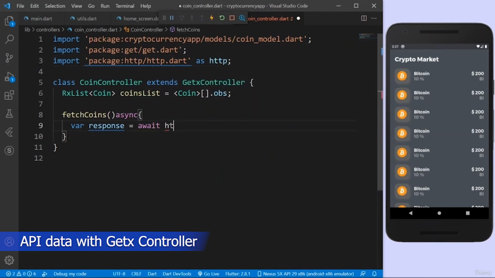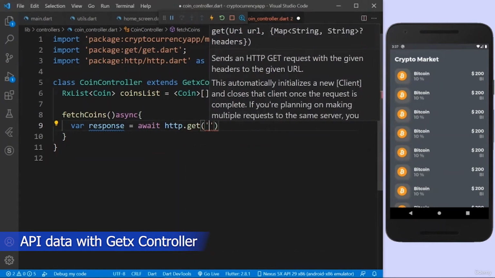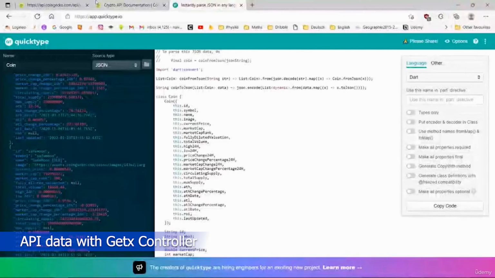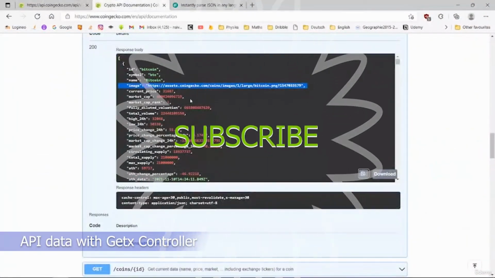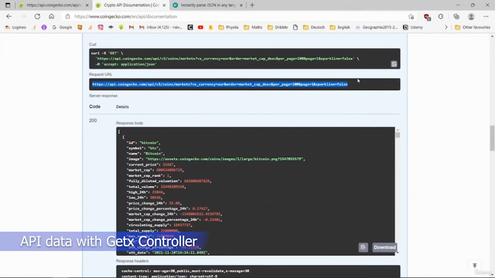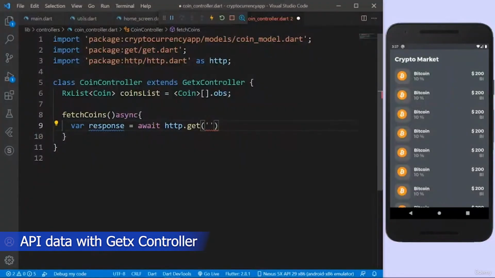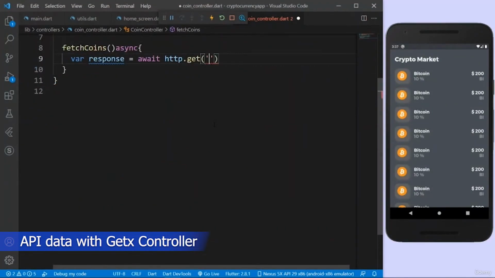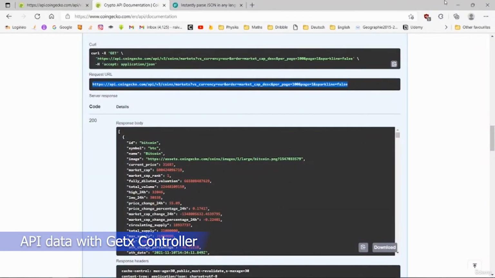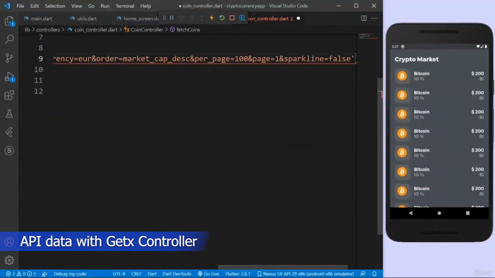I can say await http.get, and I have to pass in the URL. We can go here and check it out, this was our URL. I can just copy this and paste it over here. Whoa, not this. I think I didn't copy it correctly. Okay, now it's copied. Now let's paste it over here.